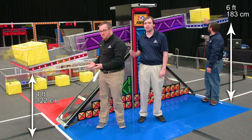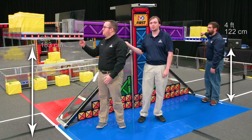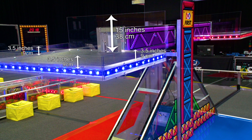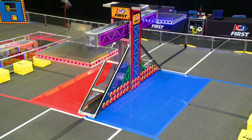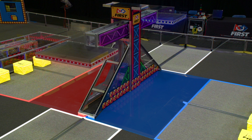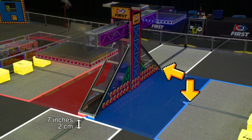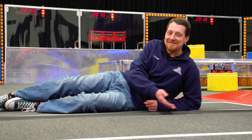The full range of motion for each plate is four feet to six feet. The plates on the scale have four sides with polycarbonate walls attached. The wall along the back of the plate is 15 inches tall, and the walls along the other three sides are three and a half inches tall. Running under each of the plates from the field border to the base of the scale are wire protectors. They create a bump that is just 0.7 inches high, so teams will need to work around them. They carry the ethernet and power cables to the scale and switch.